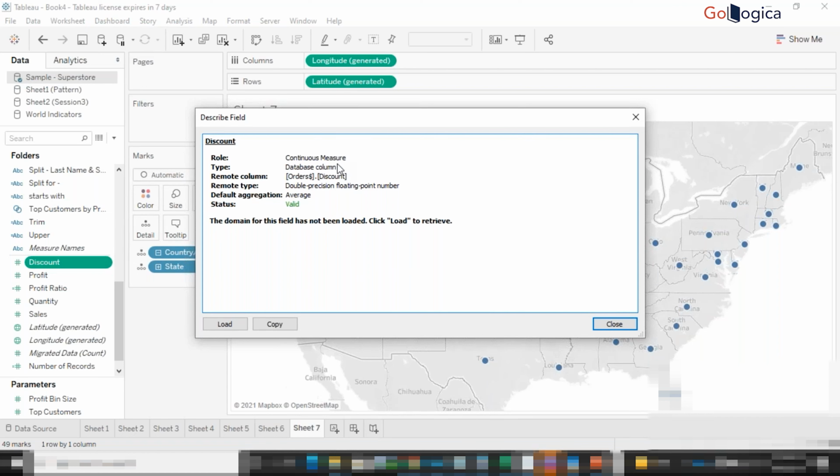This is a database column, and if you see in the details, it's a double precision floating point number. So you will have decimals in that particular data type. We can't see that information as a notation, but if you go into describe, you will be able to see it.